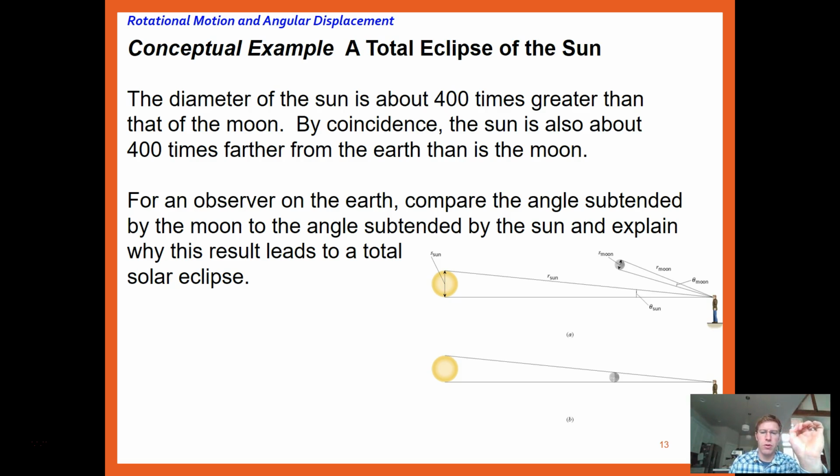Now, if the sun was further or the moon was much bigger or much closer, then we'd see solar eclipses all the time and there wouldn't be anything special. But this perfect setup means that you only get to have a solar eclipse once or twice a year and only in a tiny, tiny portion of the Earth.